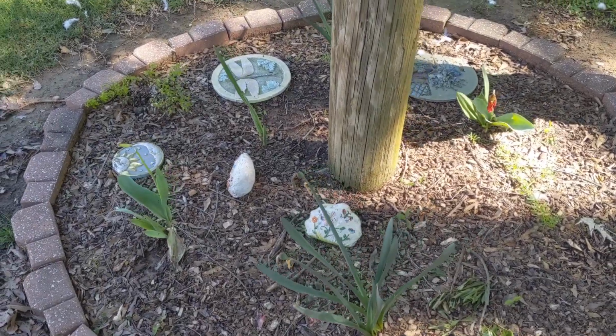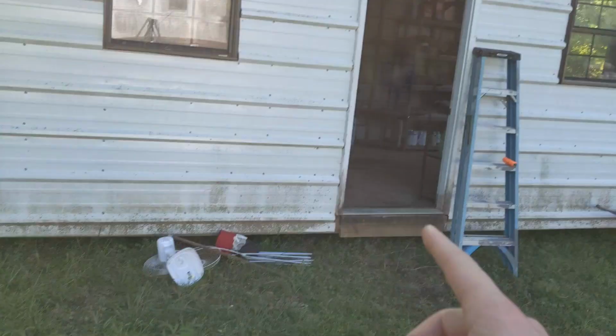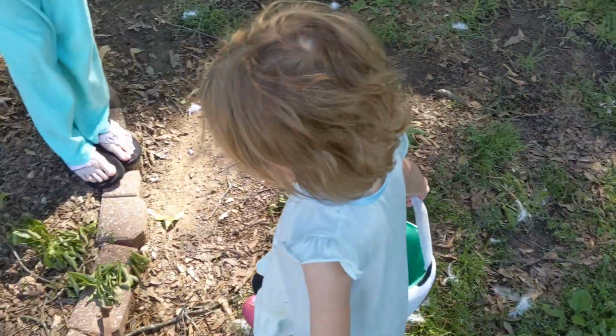It did, yes. All these little stones and stuff came from the elderly lady that used to own this shed here. She was a master gardener, and she was a really cool lady. And she had all kind of neat stuff in there, so it was pretty cool.